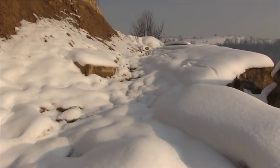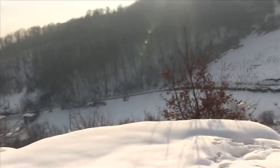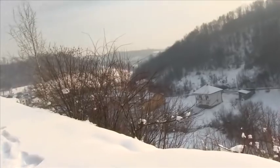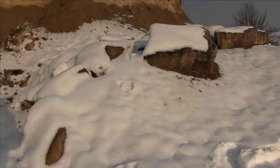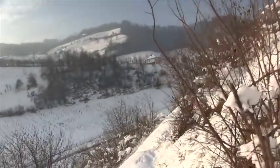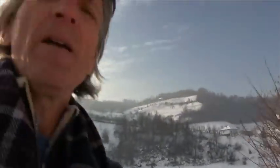But it's an exciting field of endeavor, trying to figure out who built the stones, and then presumably whoever built the stones built the tumuli and the pyramids. But who built the stones? We're going to go back to Visoko now. We got some really wonderful photos, and I'm really happy with the photos, with the video that we have here. And if you stayed with me, then you are stalwart. You are as stalwart as the ancients and their monuments that hang on century after century, millennium after millennium.